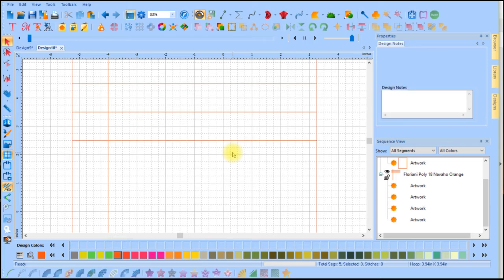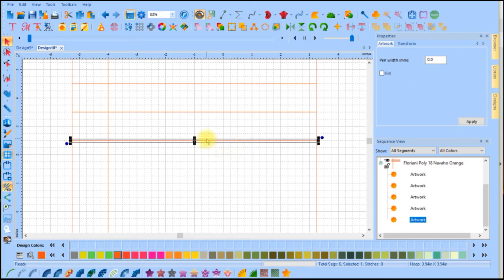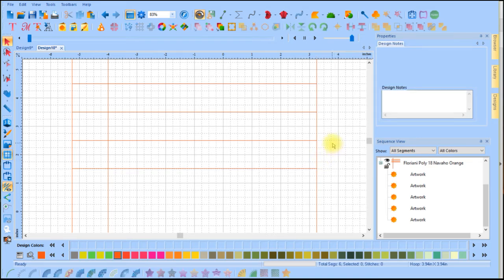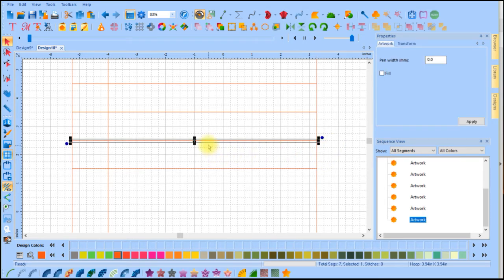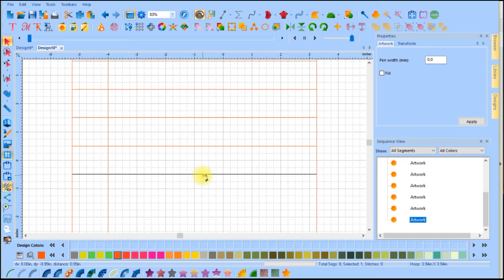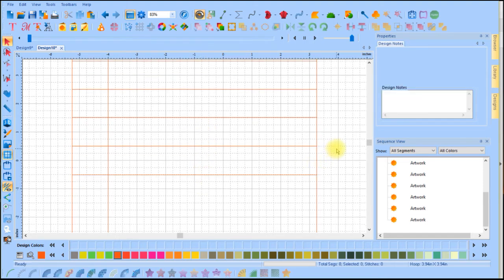So I'm just going to do this and go Control V. And it pasted another one right on top of this one. So again, I'm going to move it down an inch, click off of it, Control V, that makes another one. Okay, so I think you get the idea of this. I don't think I need to do any more.